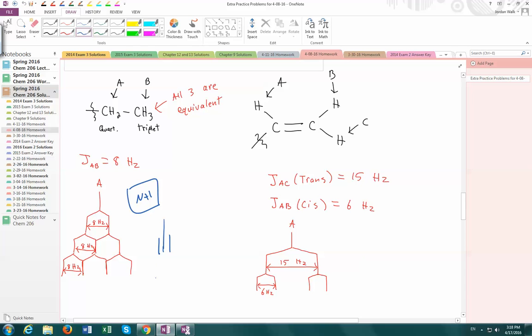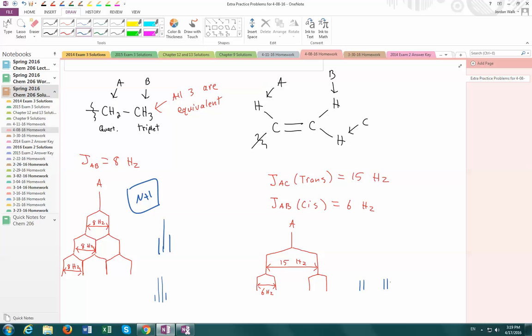Yep, and so over here what we would end up with is a quartet, and that should be, I think, 1, 3, 3, 1. So our quartet would look like that. And then our doublet of doublets would look like that. You can see looking between the quartet and the doublet, those are clearly 2 different types of structures, right? This clearly does not follow Pascal's triangle, so you should be pretty easily able to distinguish between a quartet and a doublet of doublets.